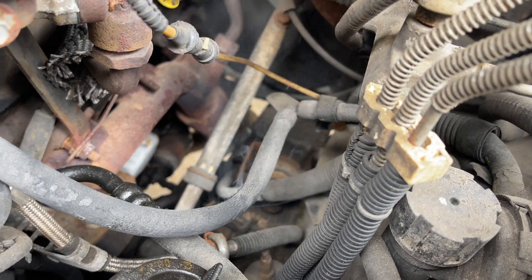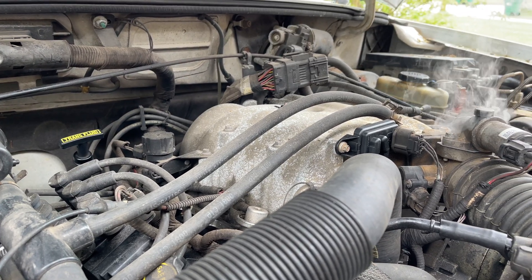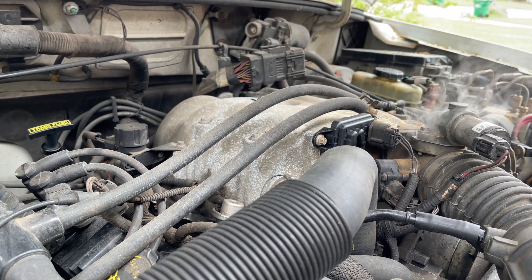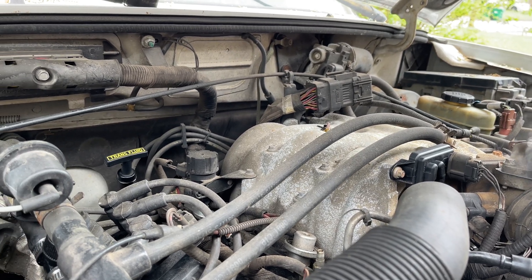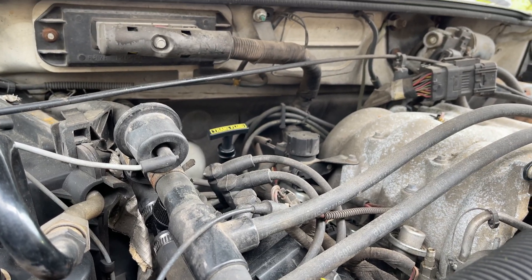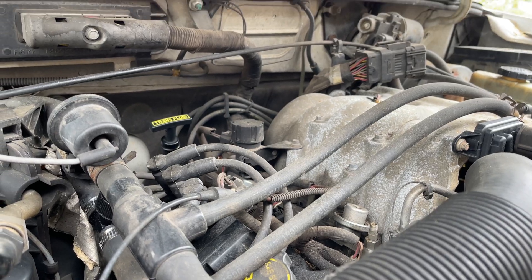Let me see if I can see smoke anywhere else. That's about it. Yeah, that's coming out of that vent — I think when it's actually operational it seals that off. But I'm going to go ahead and start with that known vacuum hose, get that replaced, then we'll do this again. I will actually check fuel trims and see if that corrects the problem and see if it'll smooth this idle out.